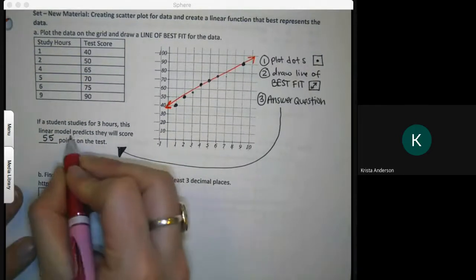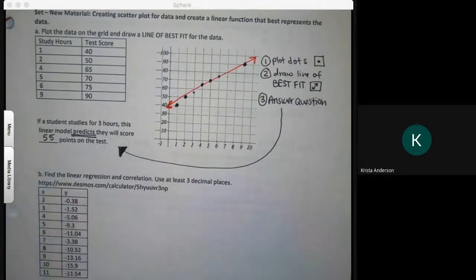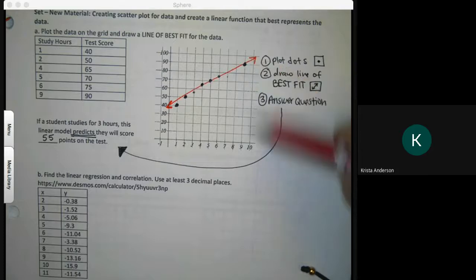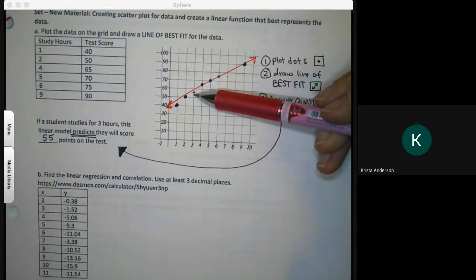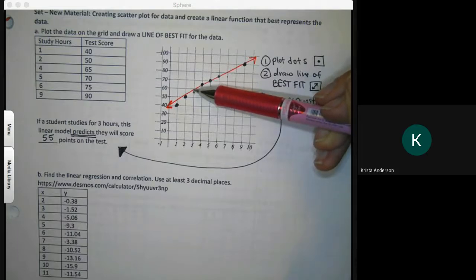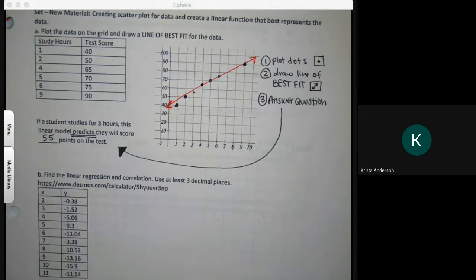And remember, it is a prediction. Would anybody think that it would be a little bit higher than 55? What would you have said it is? Wait, it would be 3 hours? Yeah, 3 hours. Oh, yeah, 10 hours, 95. That would make sense, because it looks like the line would hit about 95 for 10. We were predicting 3, so the prediction was 55. You could do 55 and between 60 to estimate, depending on where your line goes.